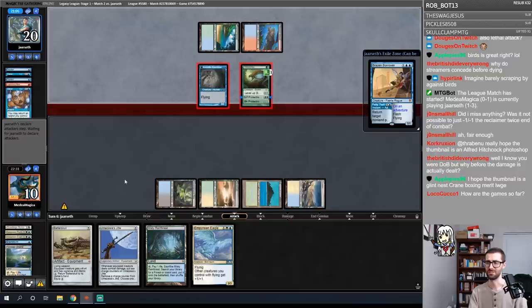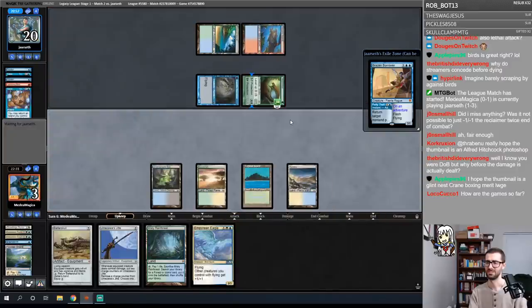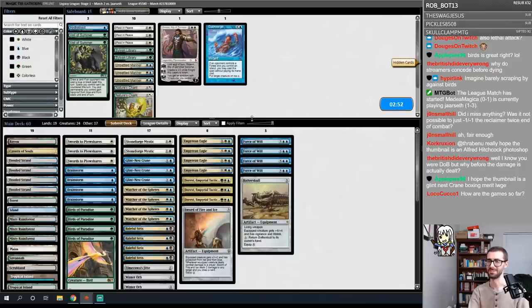Okay, do I have outs to this anymore? Alright, is Batterskull good? I play Batterskull, I die to Delver attack in the air. I play Empyrean Angel. I die to both creatures attacking. Yep. That's dead. I mean, the Delver player answered every card I played all game. You don't beat those starts.